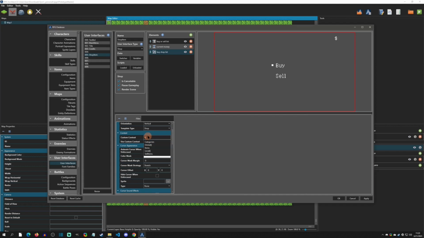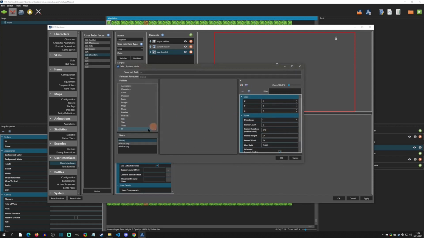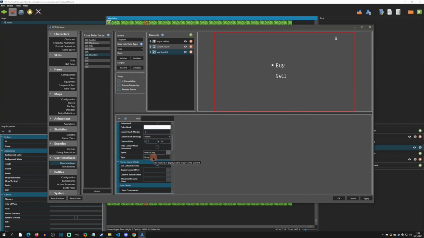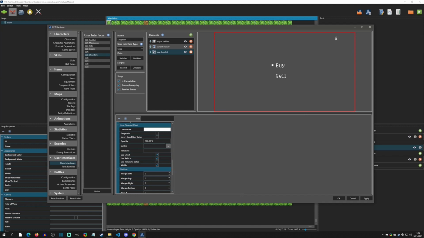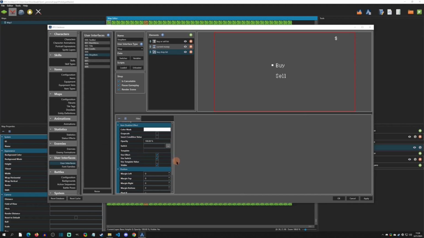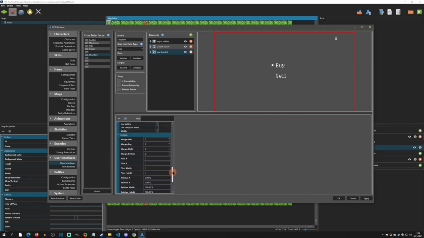And when you start typing in items, you're going to see that there are some things that pop up automatically. So here's the categories, and then here's the items. We're going to go to items right here. Now continuing on, we want to also have a cursor for this one. So we're going to select that same selector, click that, hit OK. And I want it to be a type left as well on this. And everything else should be okay for right now. We're definitely going to have to come back to this setting. But for right now, the important thing is that we need to start setting up the items, how they look.